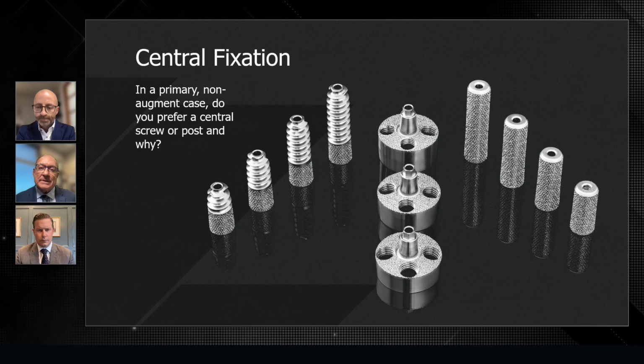Awesome. Ty, how about you? Yeah, I still prefer the screw fixation. I really do like that immediate gratification. I think what's important is the screw fixation with the MGS, with that hybrid that allows for the biologic ingrowth to maximize long-term stability, as well as that immediate fixation. But I think Tony has great points in a lot of these cases for augments, of course, using post, which is becoming more and more of my practice.